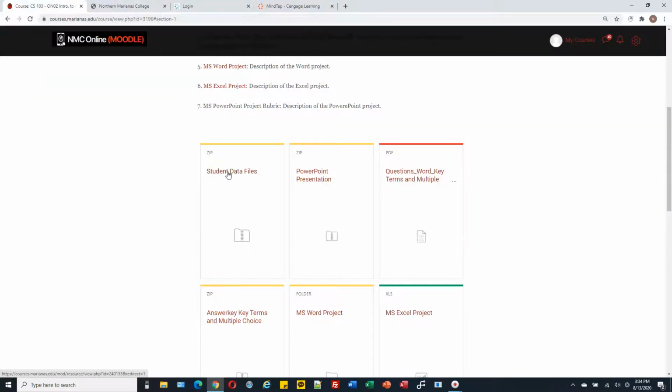Download the student data files and unzip it. Then there will be a bunch of folders: Word, Excel, and PowerPoint folders, and for each topic there are also a lot of folders for each chapter, chapter 1, 2, 3, and so on.